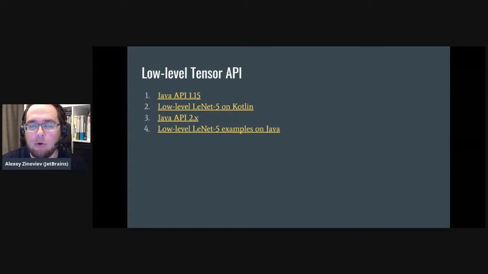But the Java API for 2.x is under development and has a few performance issues related to garbage collection. It's ready for experiments, and I think all models will work, but maybe you will hit a few memory leaks. Don't use it in production yet. There are a few useful links here on the slide, and you can find a few of my articles about how to write, for example, LeNet-5 with low-level operands. It's close to your experience of writing the same in Python, but the naming is bigger.